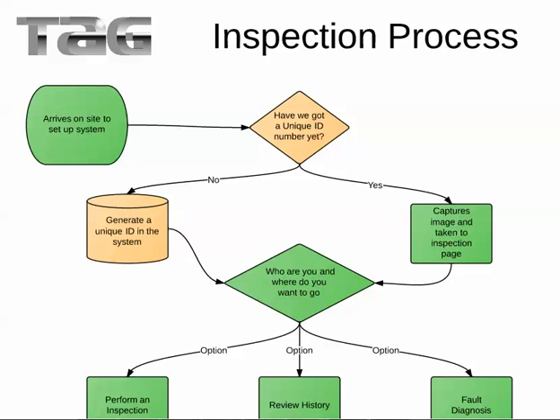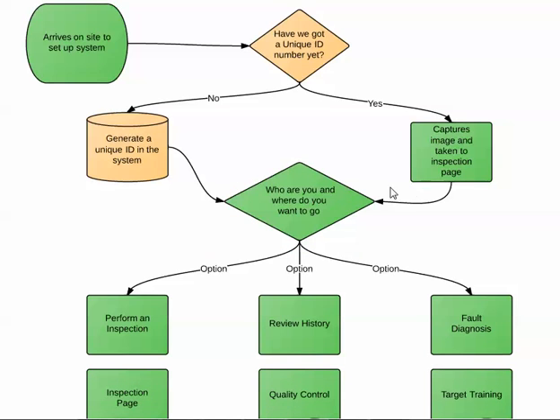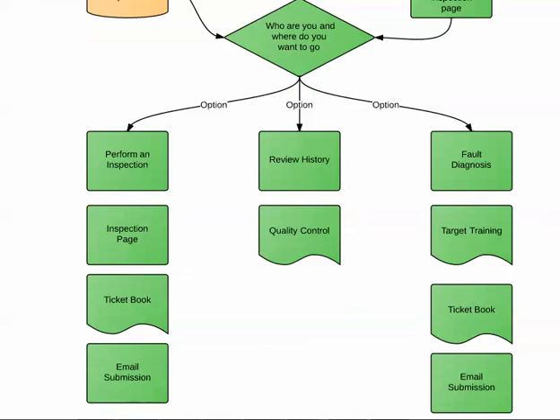So if we're a technician, we'd come through, we'd arrive on site, we'd be able to take the image of the QR code. It would take us directly to this page or site whereby we'd get a number of options to come into. Okay, so if we wanted to perform an inspection, review the history, or have a look at a troubleshooting or a fault diagnosis. So what we're trying to do here is get you up to speed as quickly as possible and get the customer satisfied as promptly as possible.